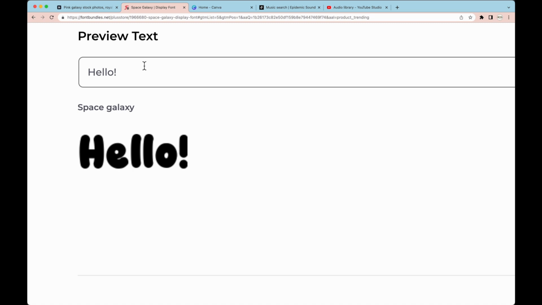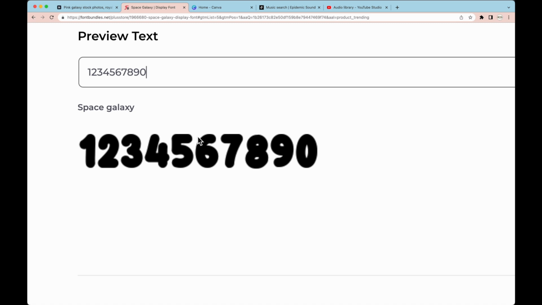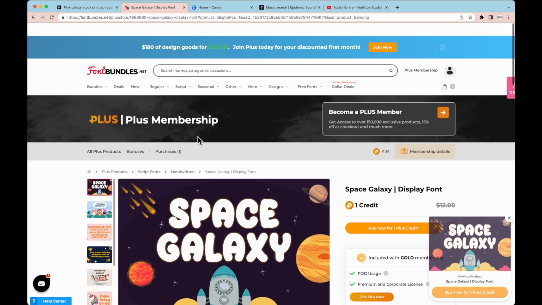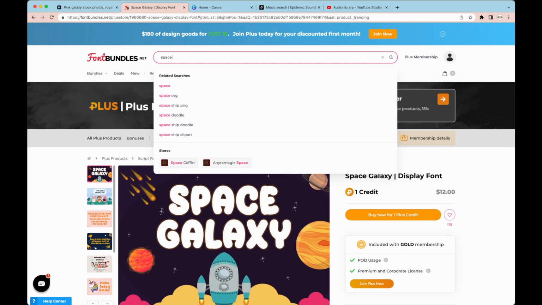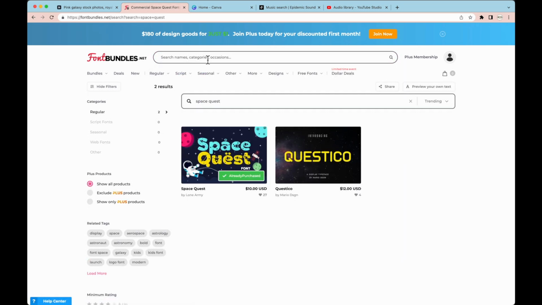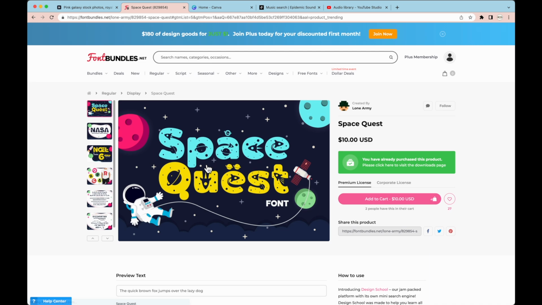So as you can see, this is bubbly and it's cute, and it might be nice, but for something like a timer, it might not have the desired effect. So again, bubbly, cute, but it's not screaming galaxy to me. And again, I'm going to walk you through the fast process because this does take me a long time, especially to settle on the correct font. But I ended up with Space Quest, which, as you can see, I've already purchased, and it's amazing, it's beautiful, it's everything my heart has ever wanted.